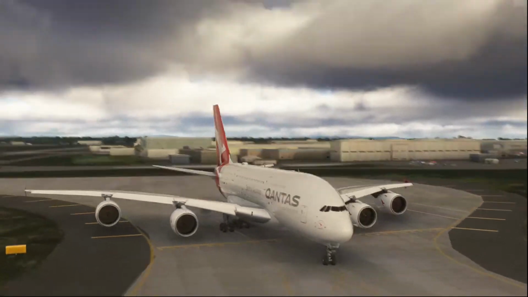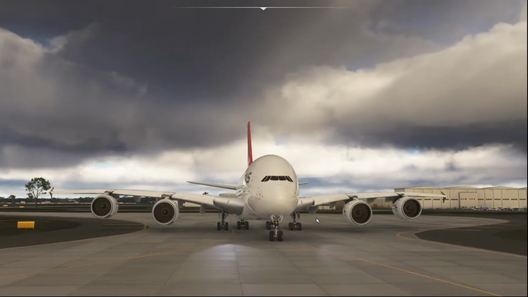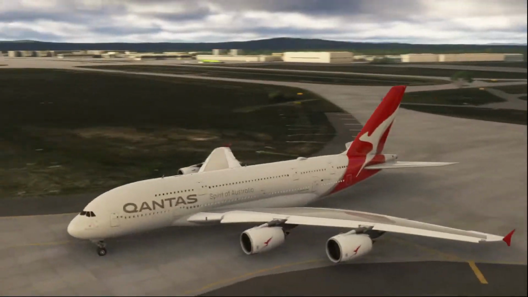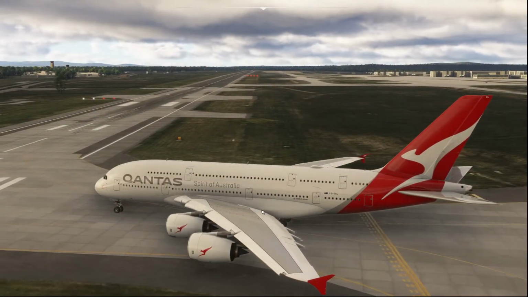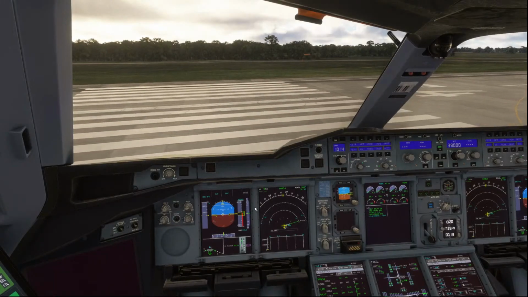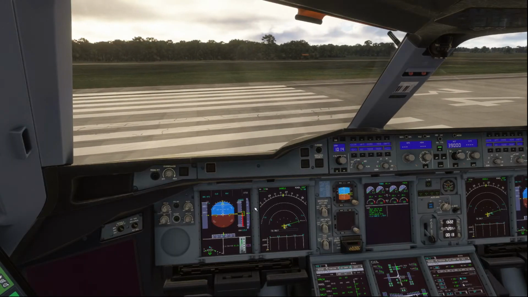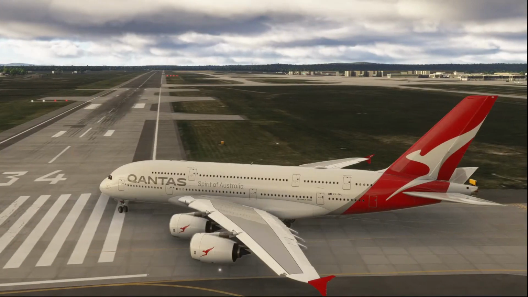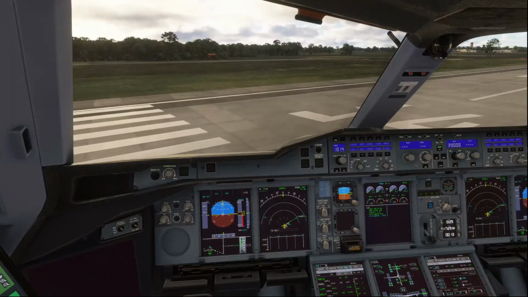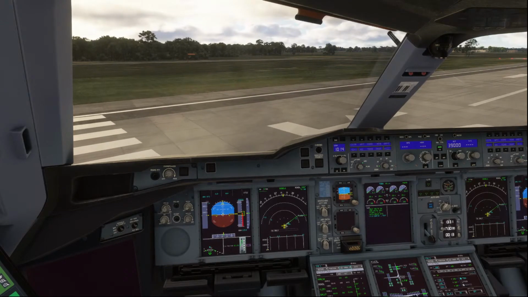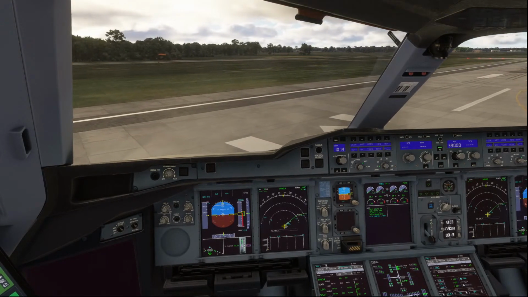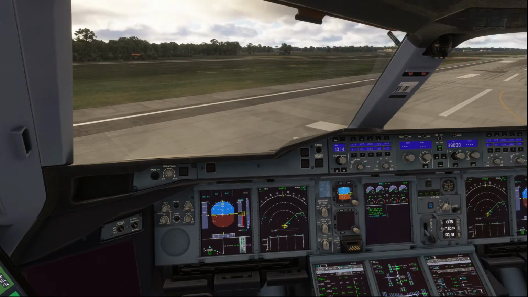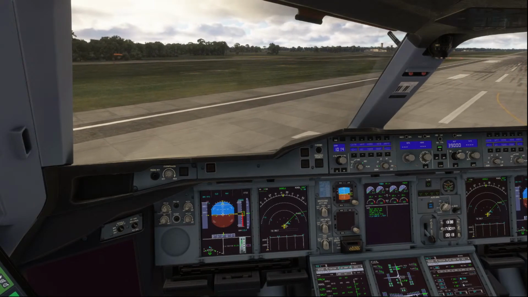All right, here we go. And here is the magnificent A380. God, we waited so long for this aircraft, haven't we? Right, here we go. You have to really push on the rudders there to turn the aircraft.